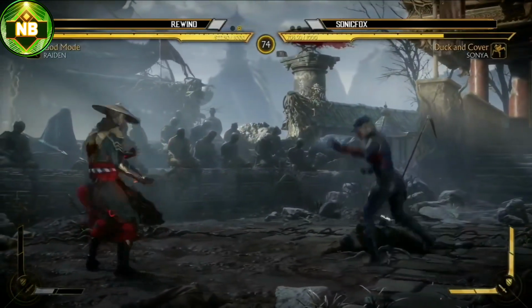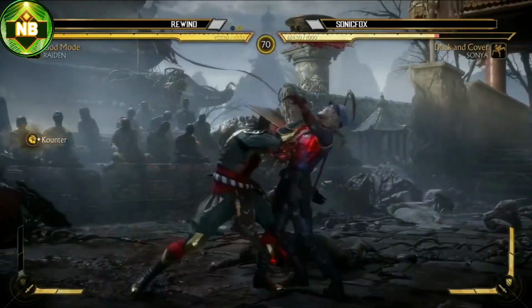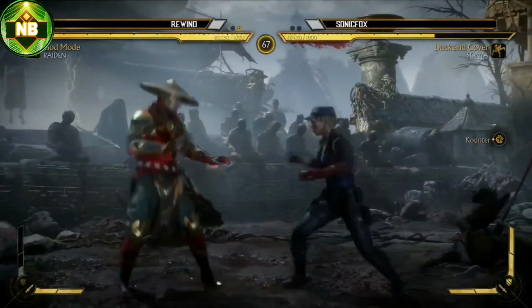Wow. Was that maybe a wrong throw tech? Is that why there was a crushing blow? Okay. That makes sense. Okay, got it correctly that time.